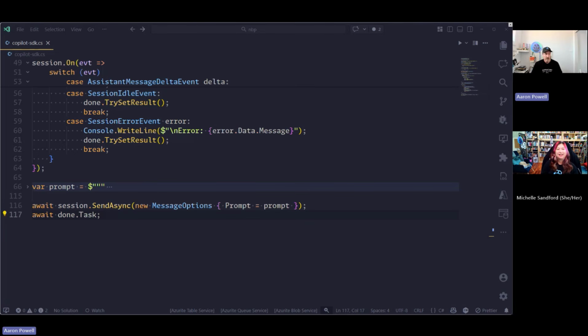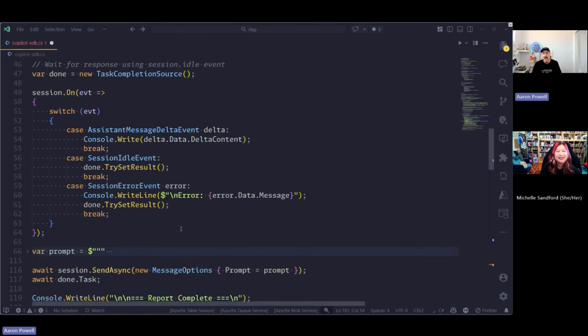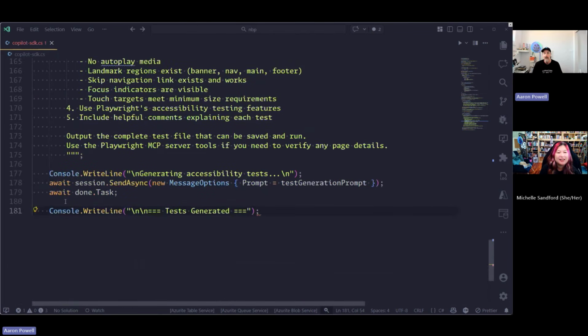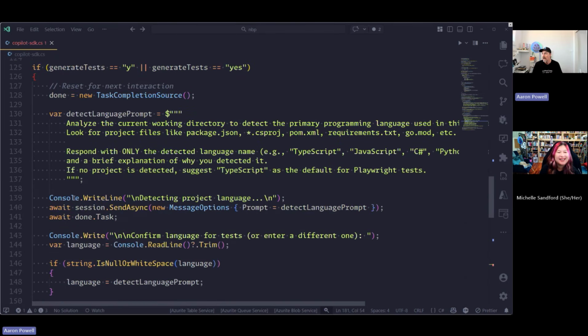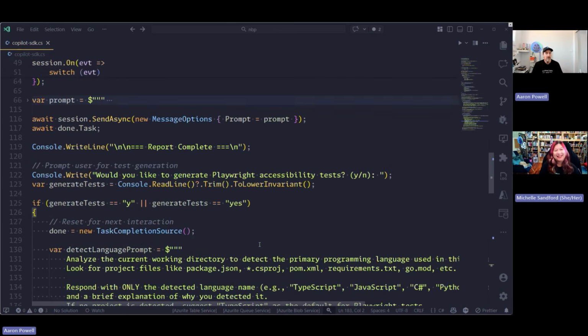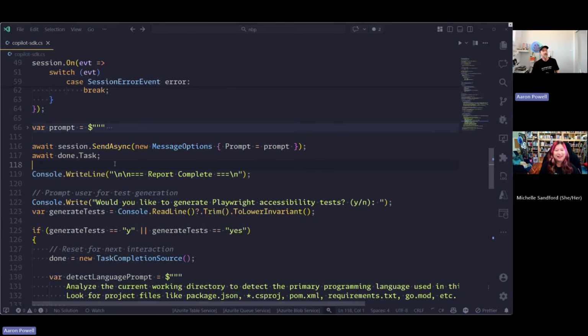So I'm going to drop in a large chunk of additional code, but let's go back and have a look at this code and explain what's going on here. And I realized that I have miscopied something. Yep, I missed a closing squiggly bracket. Okay, so this new code that I've dropped in is that once it's finished generating the report, maybe I want it to generate some tests from that accessibility report that I could then have it contribute to my repository.